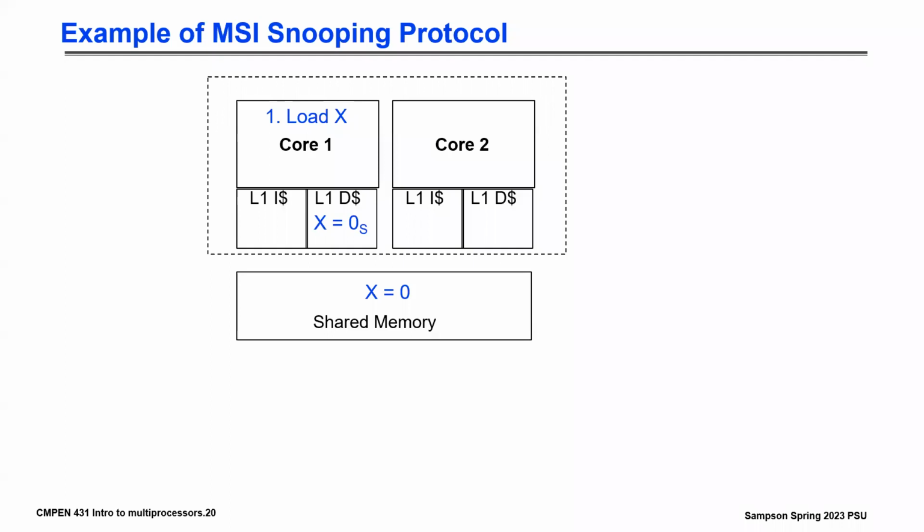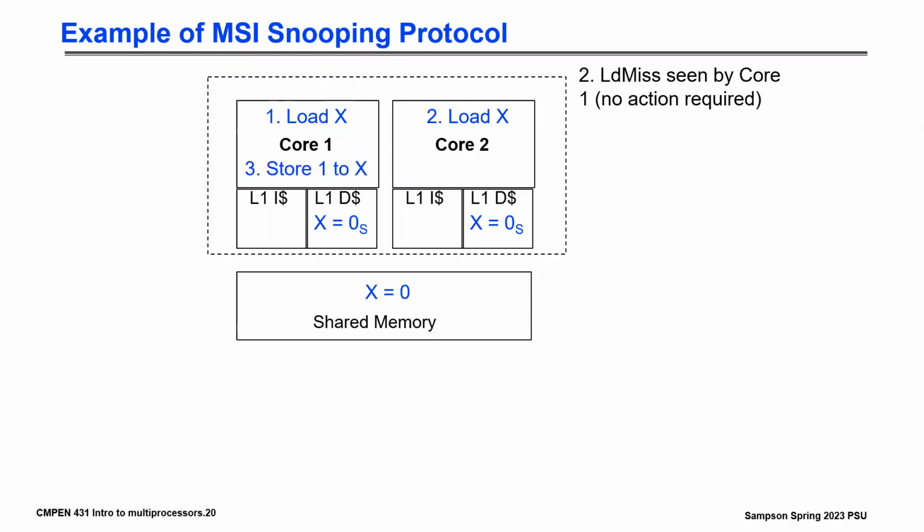Again, this particular pattern, not that interesting, but I load X, so far so good. The 0 in the shared state. I load X. Load miss, so this is just going to go, not my problem. It'll get it from memory. Now we've got two of them. They all stay 0. This is consistent and coherent, and everything's happy.